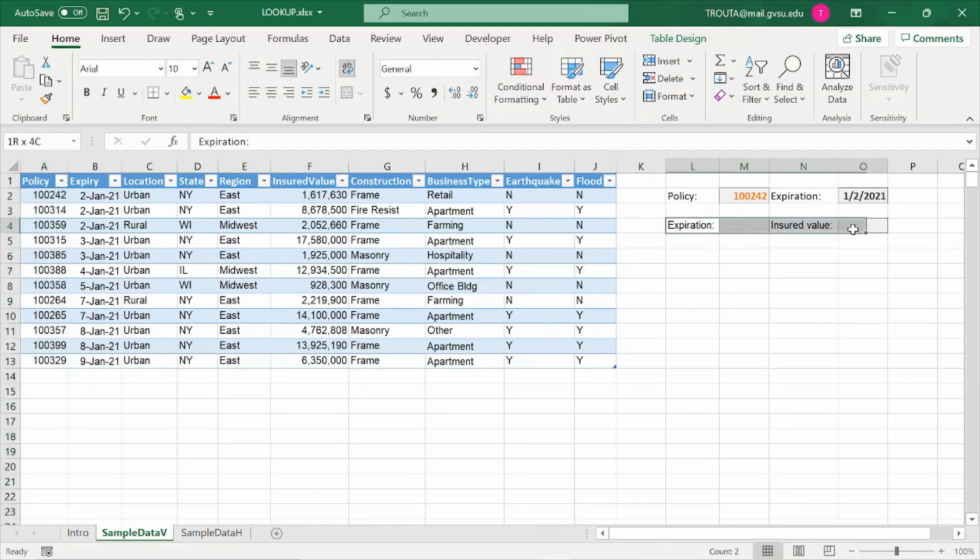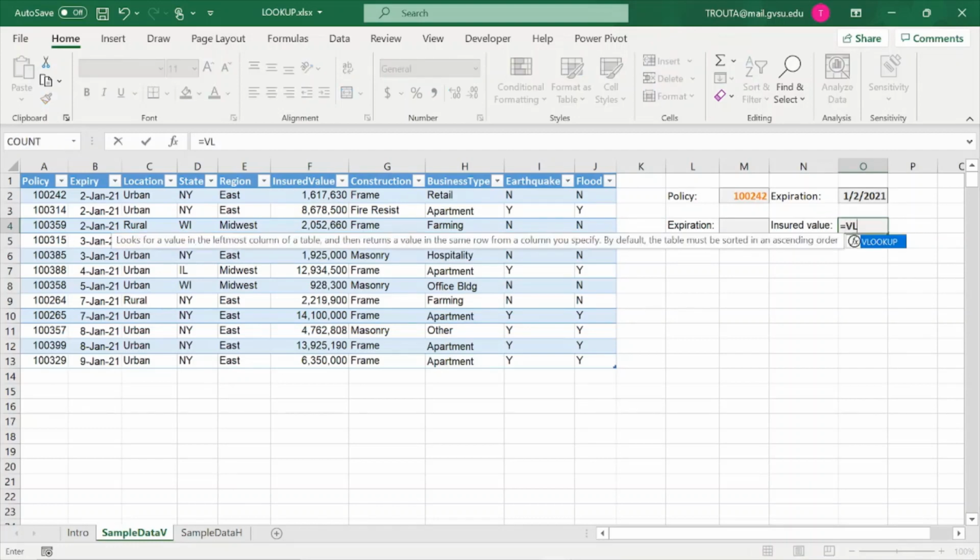However, in this example below, if we're looking by the expiration date, notice that we see multiple that have the same date. And how VLOOKUP works is it's only going to return the value for the first one it finds and matches with. So when we do this, it should return the first insured value. Something else important to note here is that we want expiration, so we can no longer use the whole table range because then our first column would be policy.